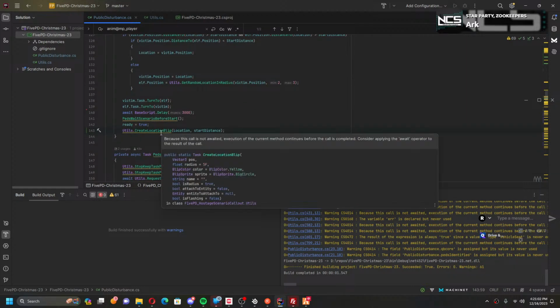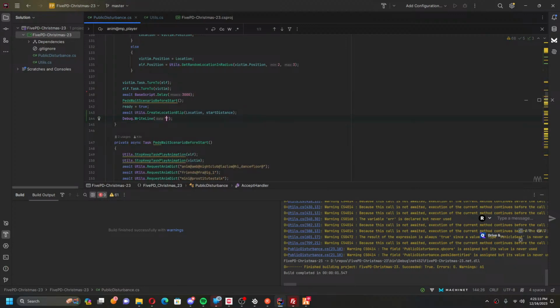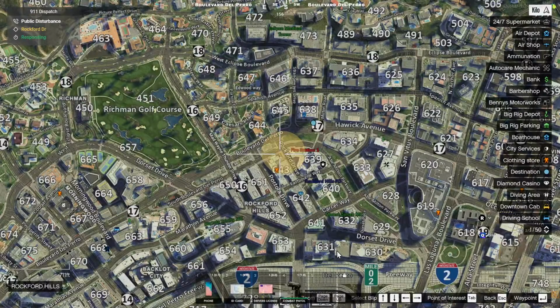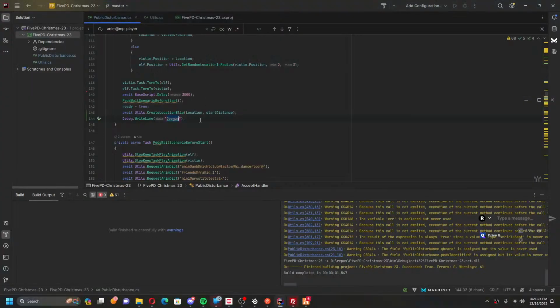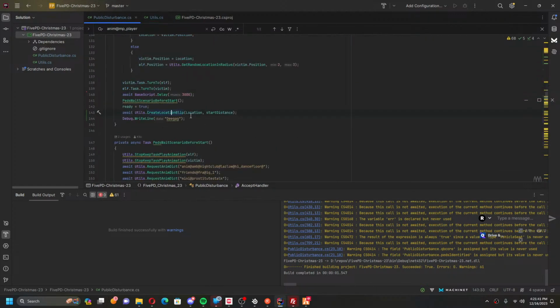For those who don't know how any of this works, when you call a method like this or this and you add an await, what it'll do is, let's say I add a debug write line, it'll put that into my F8 console. And if I add the await in front of here, it'll type this out in my F8 console only after this completes. So after it runs this code, after it reaches here, or here, that's when it will print into the F8. Now if I don't put the await there, it'll run this and this at the same time. And that's part of what makes C# better than Lua, in my opinion.